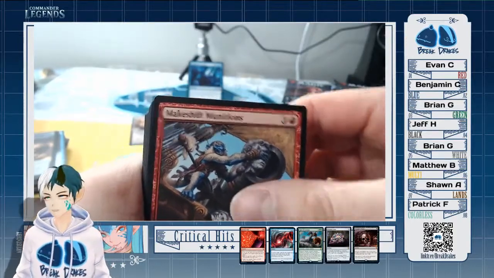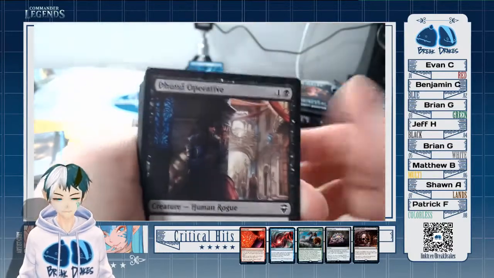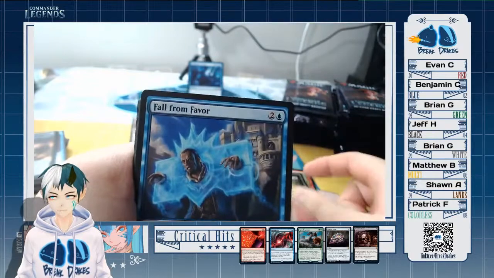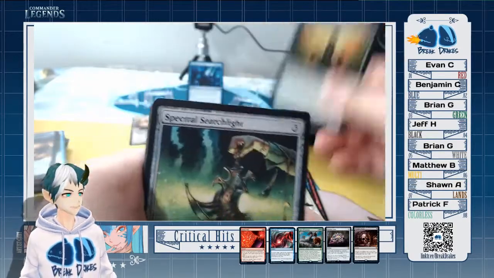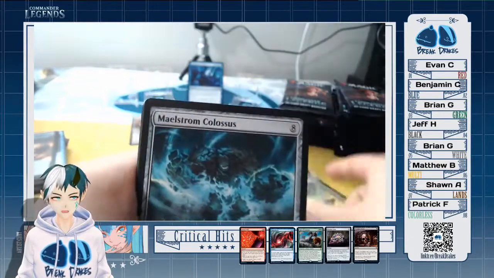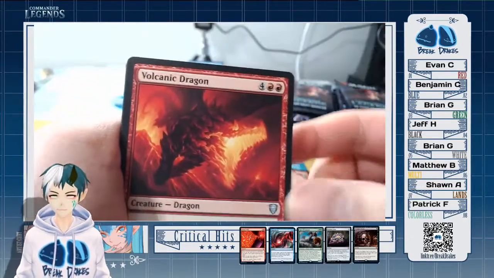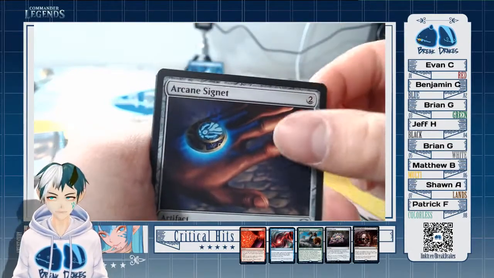We have makeshift munitions. My chat here seems to have died. Angelic gifts. So I can't see what you guys are saying. Undying Rage. Source. Skeleton. Fall from Favor. Slith Ascendant. Elvish Visionary. Spectral Searchlight. Maelstrom Colossus. Angelic Armaments. Volcanic Dragon. Arcane Signet. Colorless is on the board.